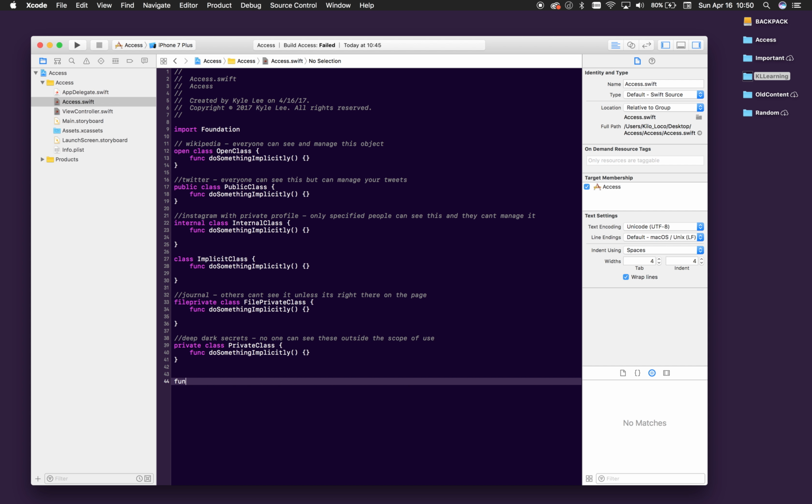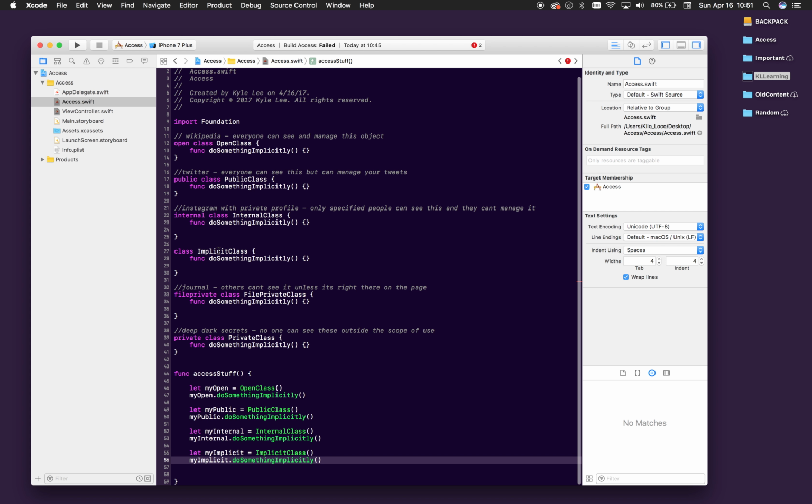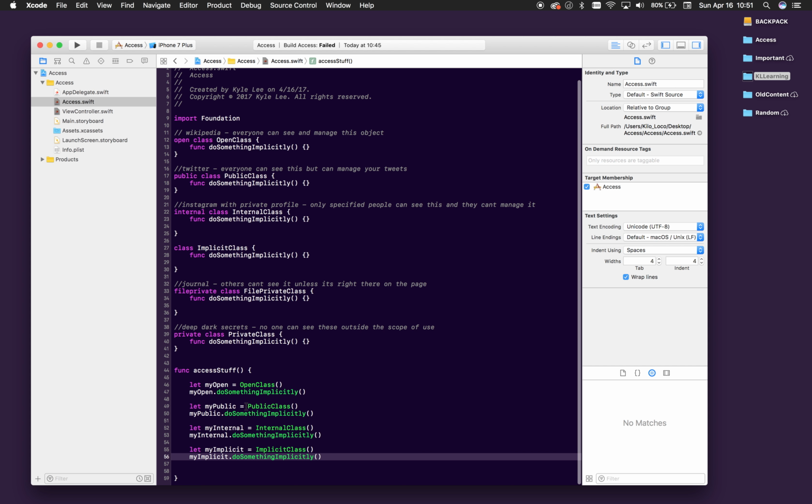All right, so we're going to create a function right here on the same screen inside the same page, right? Let's just call it access stuff. This is just so that we can make instances of these. That's the only reason why I'm calling it a function. So we know that all this should work, right? If we can go outside of this file, then we should definitely be able to access all this stuff inside the file, which makes sense.